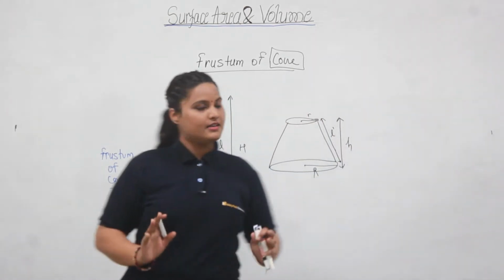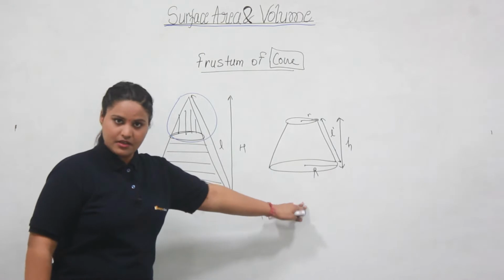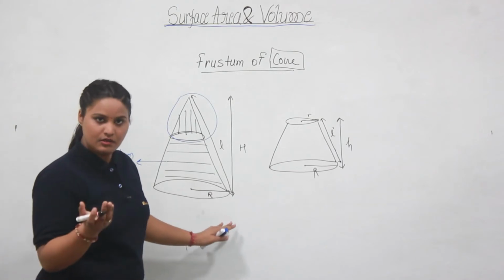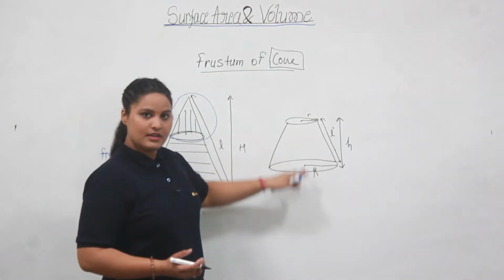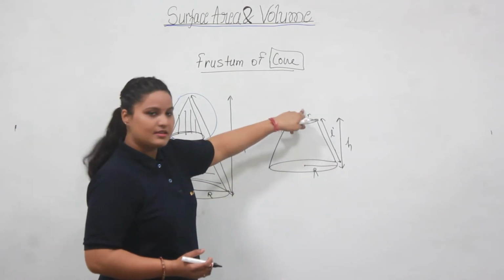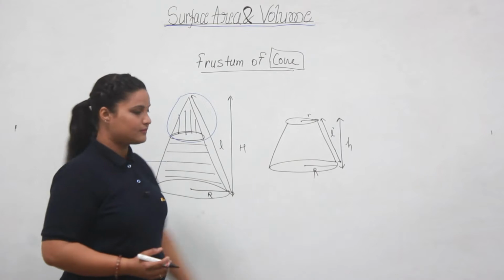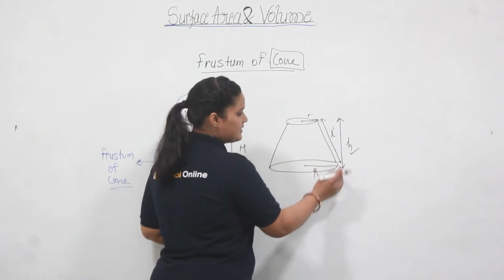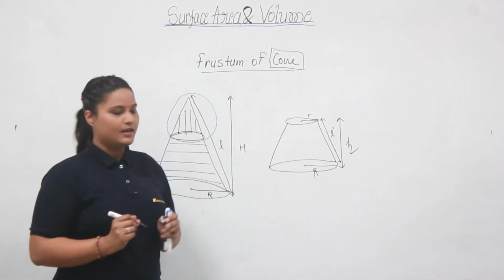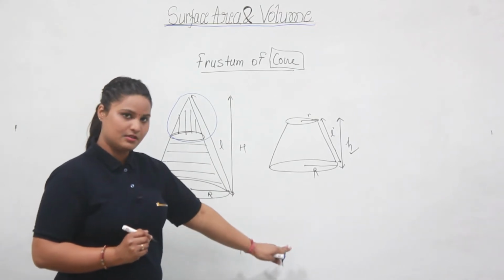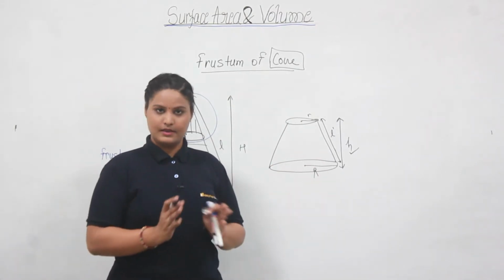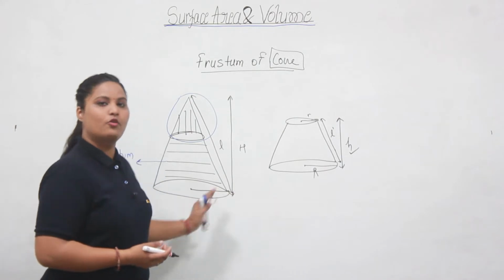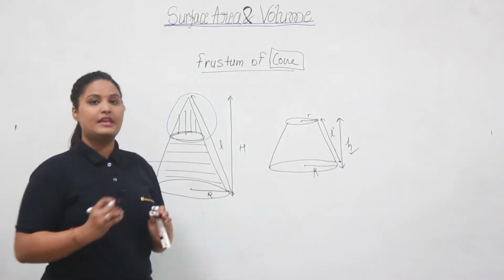Clear? Here you can understand that I have given some certain quantities to cone and the frustum. Again, in cone we have one circular base, and in frustum we have two circular bases. I denoted them with capital R and with smaller r. And height is denoted with the smaller h, and slant height of the frustum is denoted by L dash. I think it is clear to everyone that what is frustum and how I denoted its quantities. Clear? Now let's talk about what is the difference between the formulas of cone and frustum. There will be various differences.